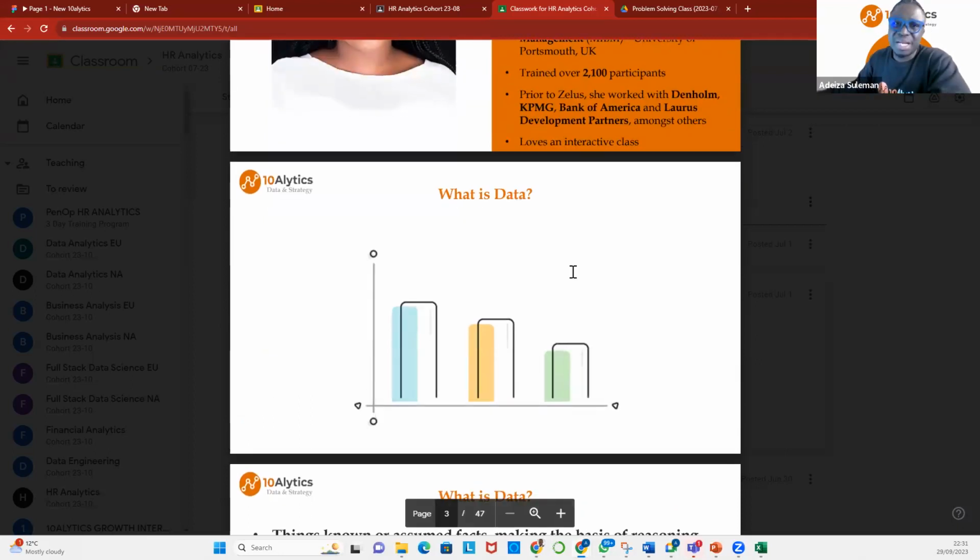Now, to also show you that you learn right from the beginning, we help you learn the nitty-gritty. Not jumping into stuff, not building immediately. No, you have to follow the building blocks to becoming a professional, a data professional, somebody who can handle people-related data, extract insight from people-related data. So you start by asking the question or answering the question, what is data? All right.